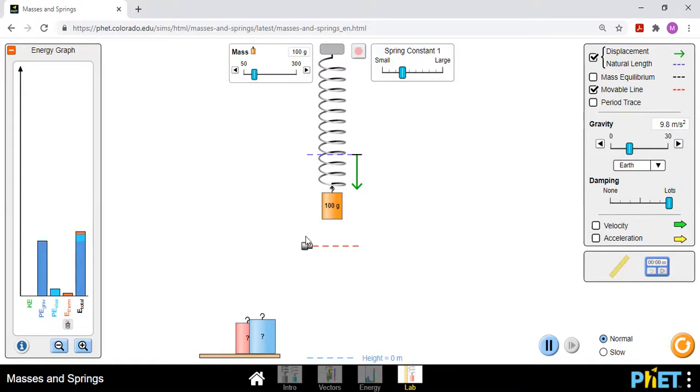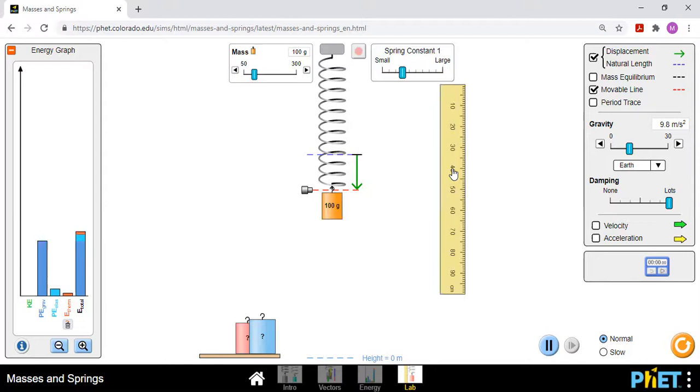That's my y. All right, and so I'm going to put the movable line right at the very tip of the arrow. And what I'm going to do at this point is pull the ruler off of the tool set here. So I'm going to pull this ruler out.